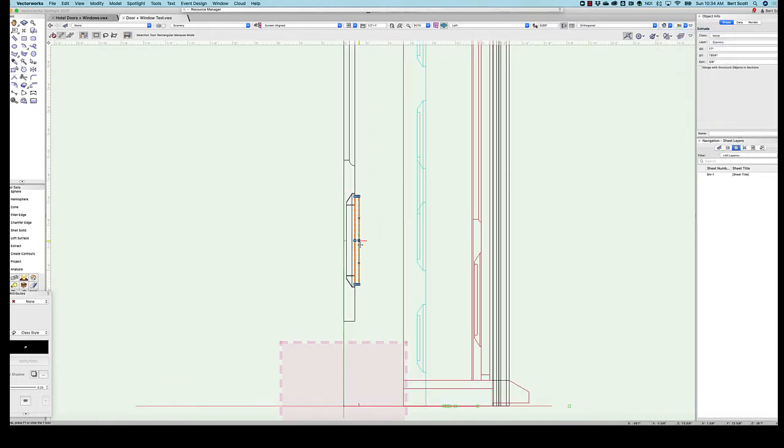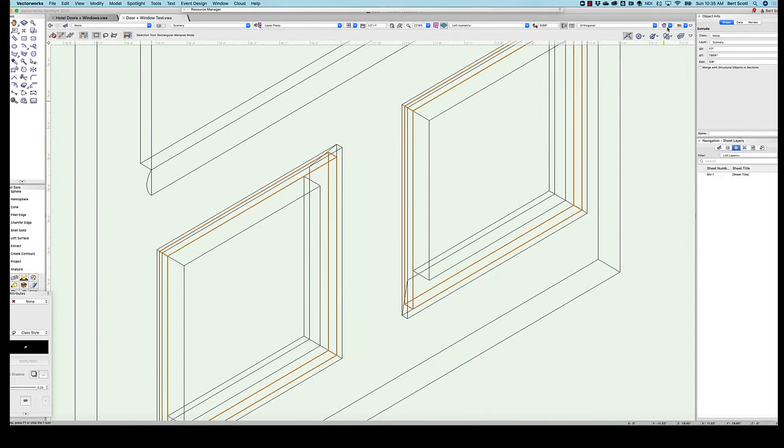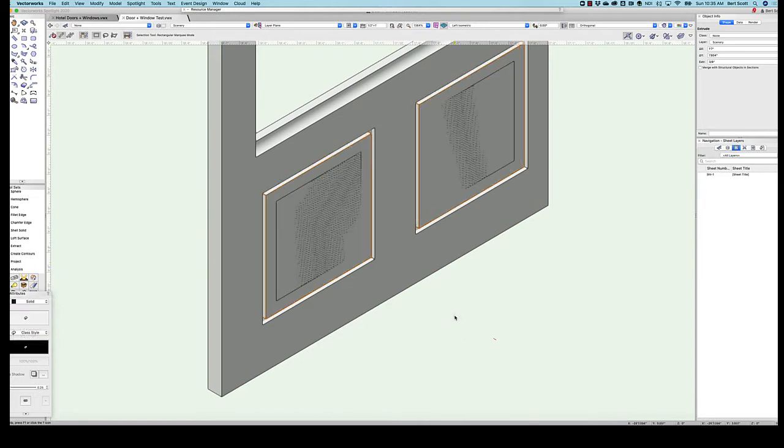I'm going to go to wireframe. So we're going to drag this back so that it's flush with the front of the window. If I go back to left isometric and OpenGL and then make those solid, you can see what's going on.